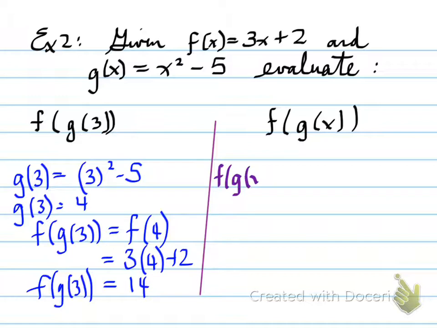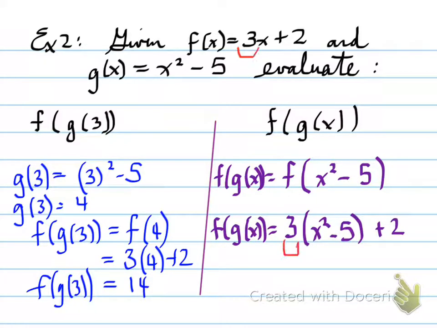Do the same for the next one. This one is saying f at g at x. So we need f at g at x. f at g at x is f at x squared minus 5. This is g of x, so we're plugging that in. Every time we see an x in f, we're going to plug in x squared minus 5. Well, f at g at x is equal to 3 bracket x squared minus 5 and then plus 2. Expand it out and you will get an answer of 3x squared minus 15 plus 2, which gives us negative 13. That's all folks, that's for this. Let's keep moving.